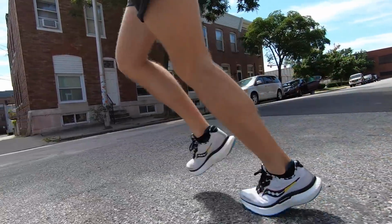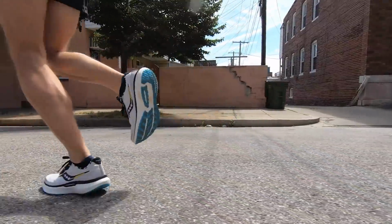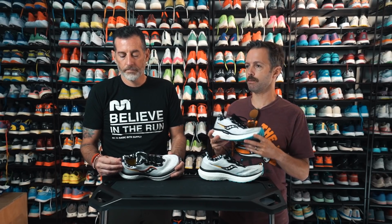I will say I did notice that it felt a lot lighter than past versions or heavier shoes that drive me crazy. On the run, if you wanted to pick it up, you could pick it up, which I never felt like I could do with the previous versions of the Triumph or some heavier shoes. So I do think that PWRRUN Plus midsole provides a nice energy return and kind of pop. Obviously you're not going to want to use it for a tempo shoe, but if you really want to start moving a little bit more, you can do that.